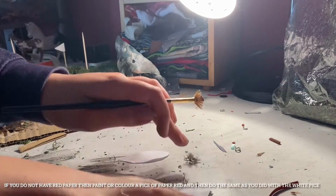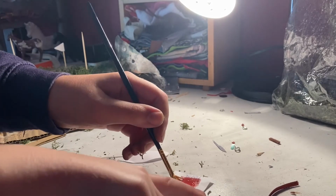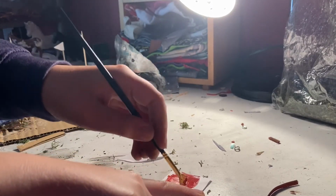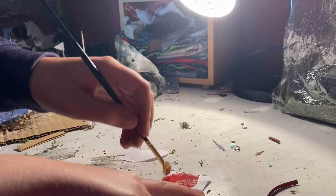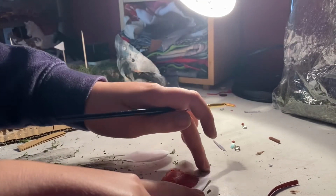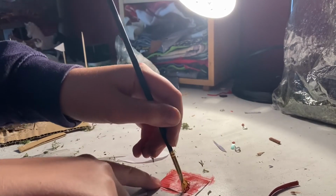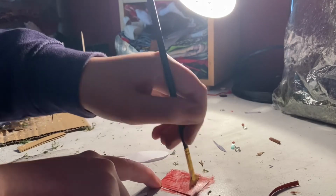Now, if you don't have red paper, then take another piece of white paper, either paint or colour it red, and do the same with your white piece of paper, stick it onto the other flagpole. Make sure that the white goes on the left flagpole and the red goes on the right flagpole, and then cut it to a triangle, and then you've got your flagpoles.